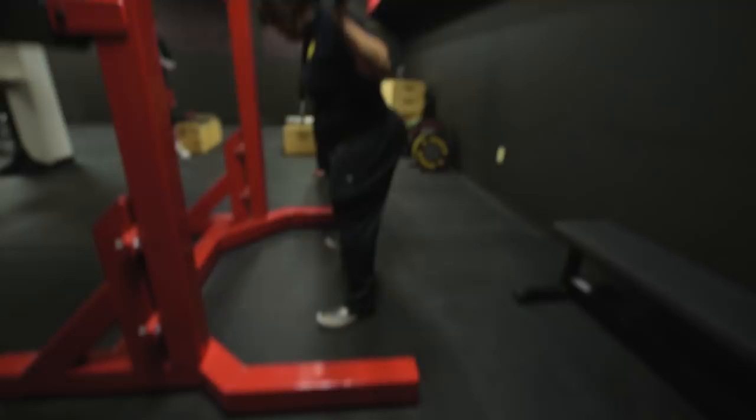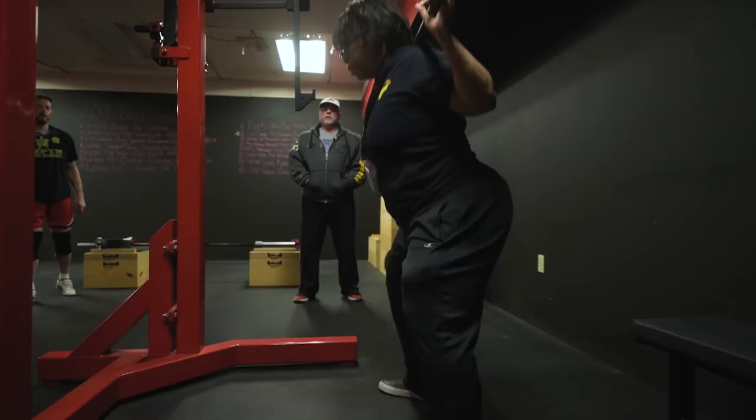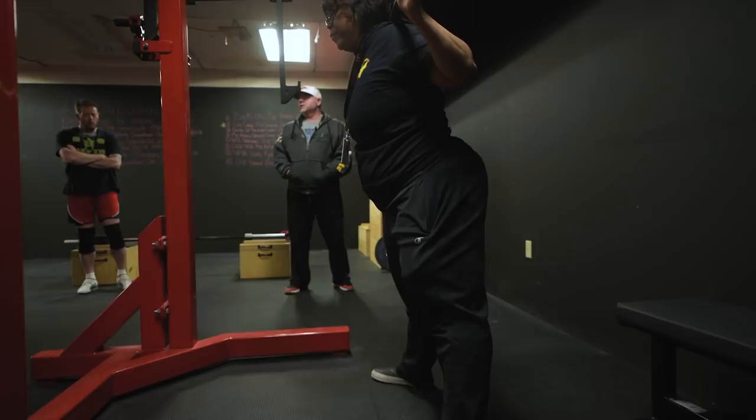So do a few reps to warm up. I won't say anything. You look at her feet. Just keep doing a couple more reps. Watch your feet, watch your knees. Remember when I was talking about knee position and feet? So if you're ever watching a squat, watch from the floor up. It'll tell you everything you need to know. Do one more. See where the knees are? Okay, go ahead, bring it forward.